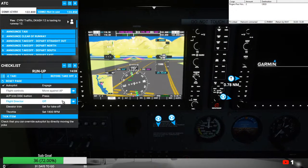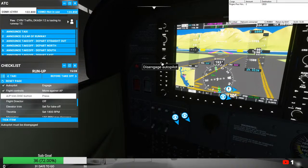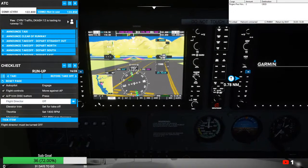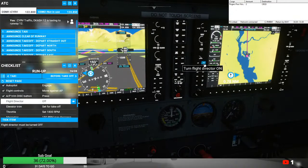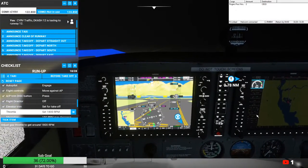There we go. Pitch trim. Autopilot must be disengaged. Okay. Flight director must be turned off. It's an interesting one. Well, it's off. Elevator trim set for takeoff. It is set for takeoff. Throttle. 1800 RPMs. Oh, I'm still in that mode.